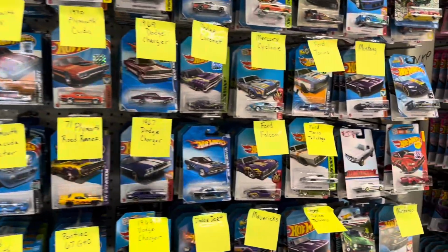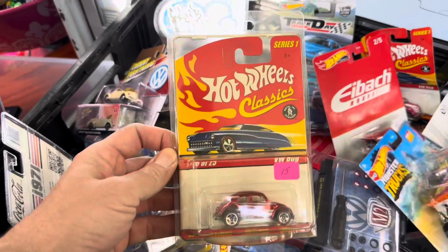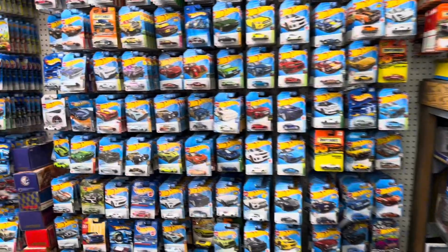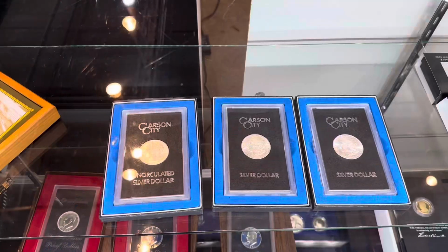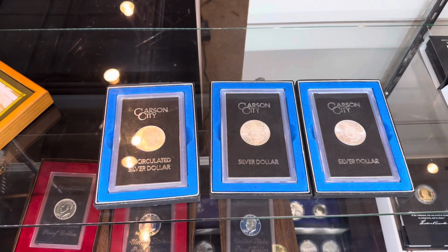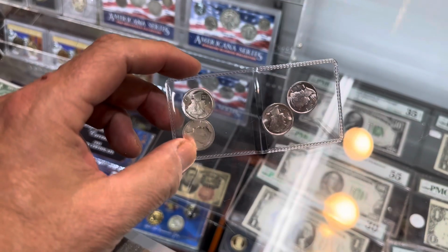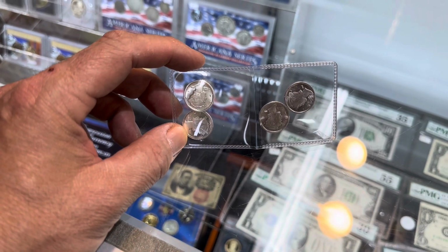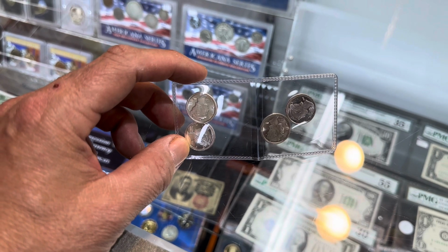Hot Wheels. Lots of Hot Wheels. This one I'm sure was worth the money, but I'm not a collector. More Hot Wheels. If I was a collector, this would be one I would add for sure. Silver and gold. You will always find them at a flea market. I actually made a purchase. Got these 4 dime-sized silver rounds for stacking. You don't see these sizes too often.